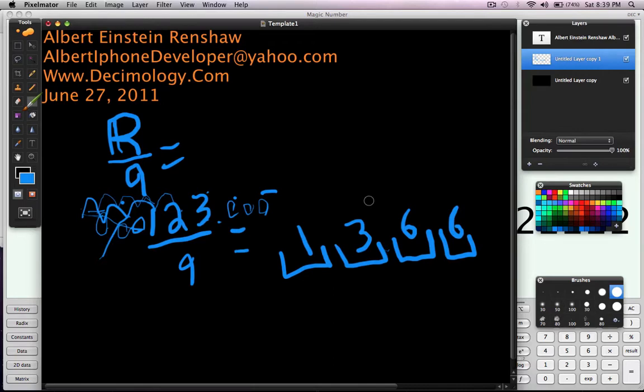And as you can see, since we have an infinite number of zeros going that way, we'll have an infinite number of 6s over here, so we'll just put a bar over that 6. And now to figure out where the decimal place goes, you just take one less than the number you have here. So for example, 123 is a 3-digit number, so the answer is going to be a 2-digit number and then a decimal place. So 1, 2, there's our decimal place. So 123 over 9 equals 13.6 bar.